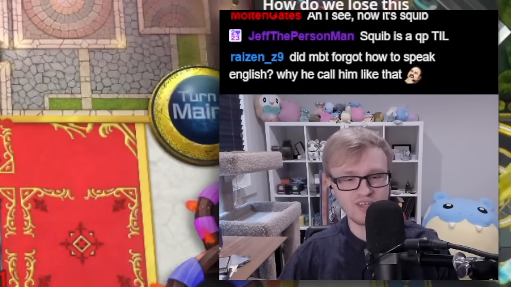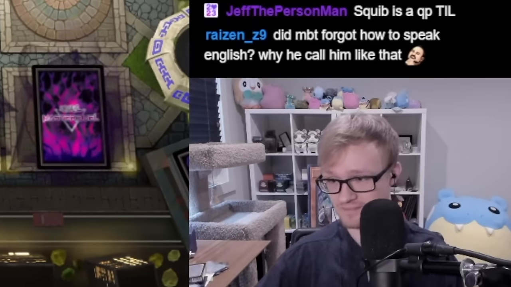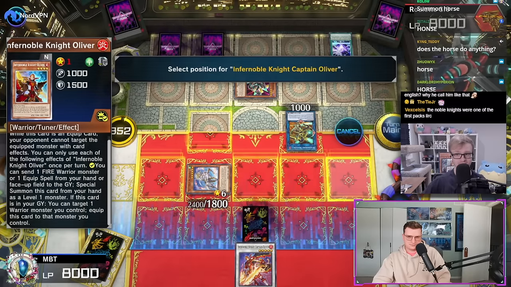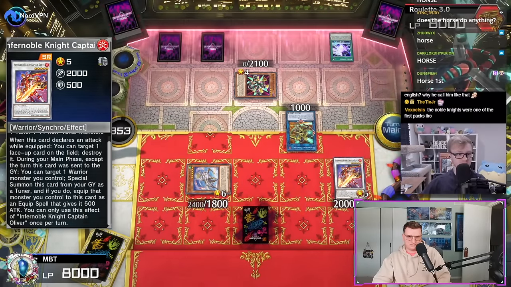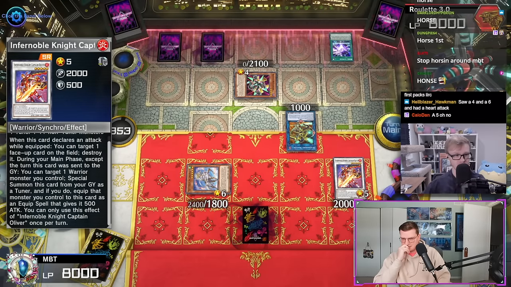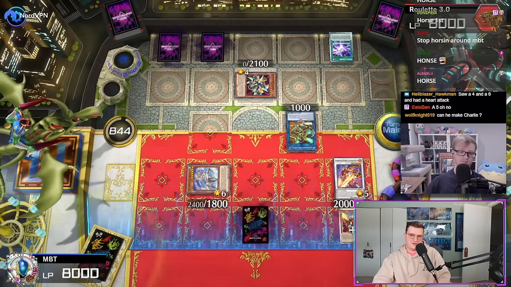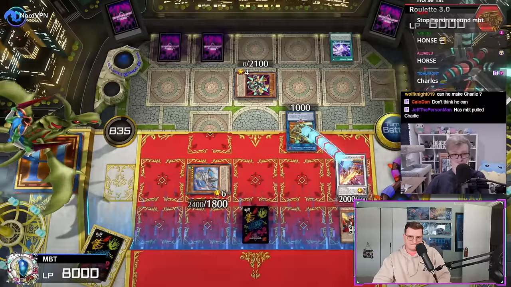And now, the Haunts! Oh, I mean, it does stuff, just not Baron immediately. Olivier! Okay, let's see what this one does. When this card declares an attack, equipped, turn one face up field destroy it. Okay. Olivier, equipped to Olivier. Not bad, not bad. If I remove the supplier from the field, what does it do? Nothing.